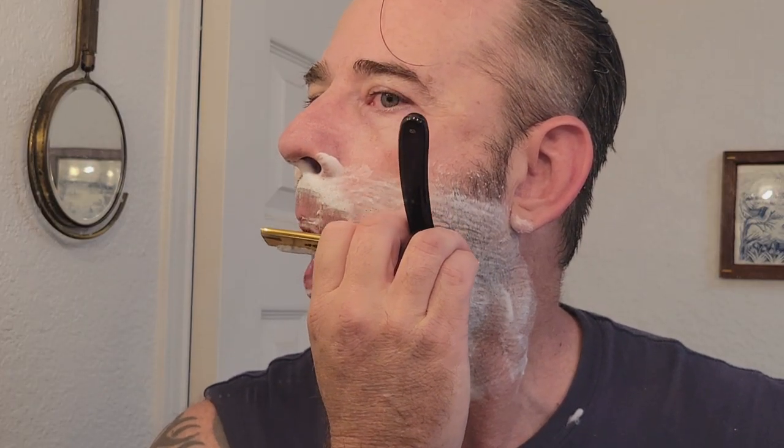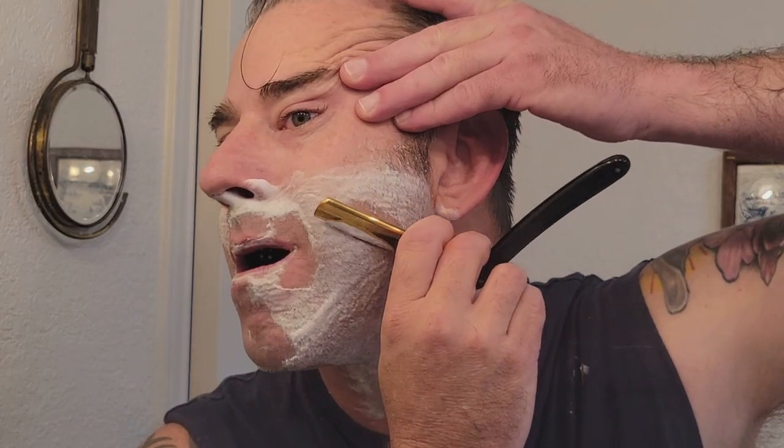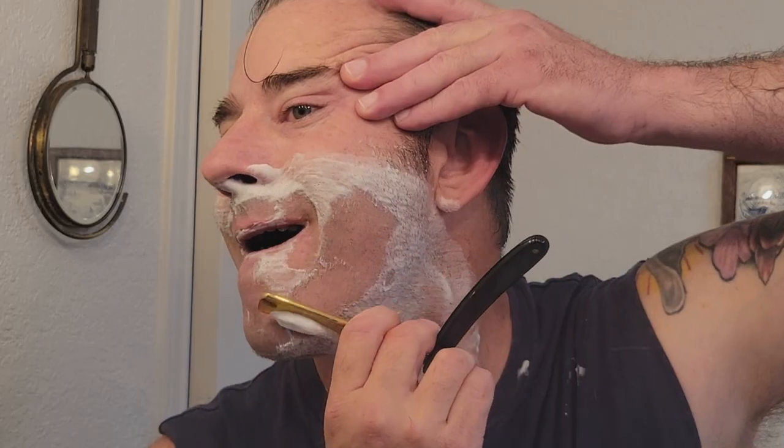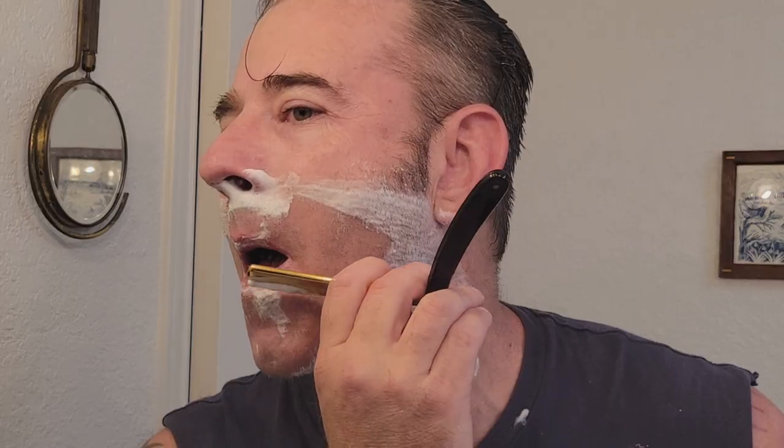But it's fun, interesting, unusual. Shaving with it reminds me of the old Greek mythology of King Midas. You know, that old story of how he wished that everything he touched turned to gold. It sort of feels like that when you're using this razor. Obviously, things didn't go great for King Midas in that regard. If you're not familiar with it, after he was granted by Dionysus the ability to turn anything he touched into gold, he went and touched his daughter, and yeah, that didn't go well for his daughter. And then he tried to eat an apple, and that didn't go well either. So he wound up having to get the gift that was actually a curse reversed.